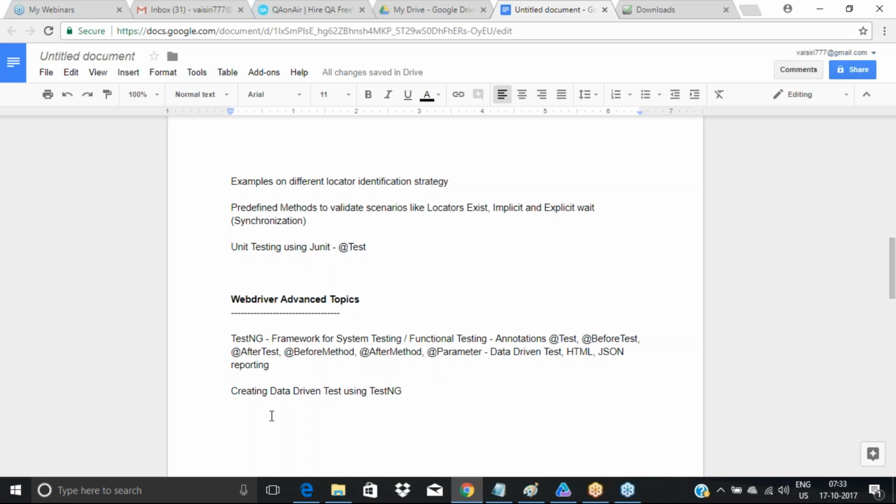Then we'll talk about working with Excel files using Apache POI. Again, you're going to go to a different organization's jar files, which is basically from the Apache organization. You download all the jar files that are required to work with Excel files, or in fact, Apache POI jar files are for working with the entire MS Office.